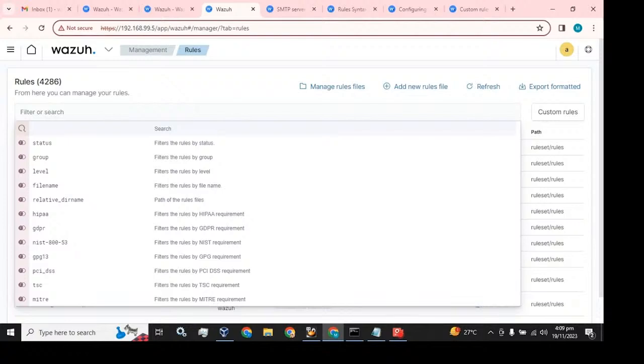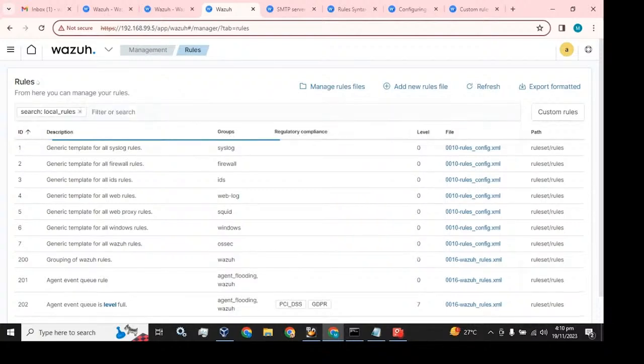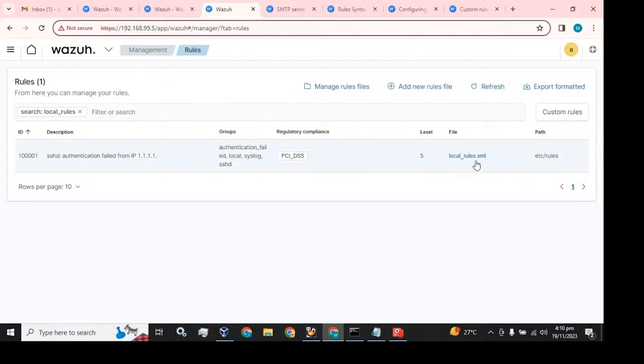If you want to write or make any kind of rule configuration, you always have to write those rules in the local rules file. If you update your Wazuh server, this configuration will not be updated or removed.